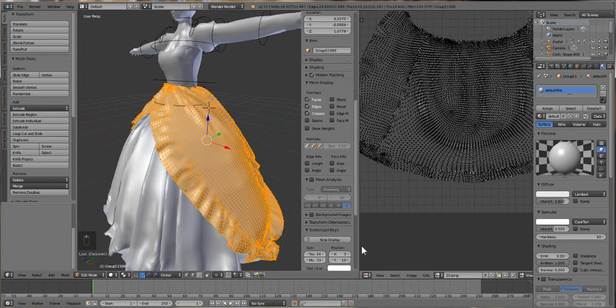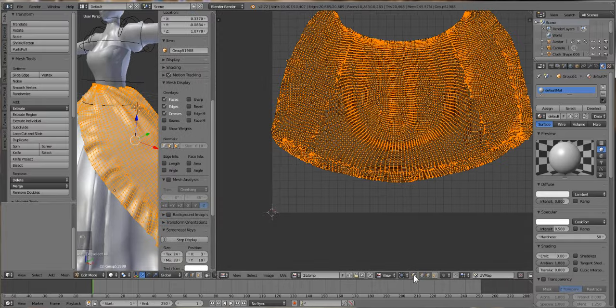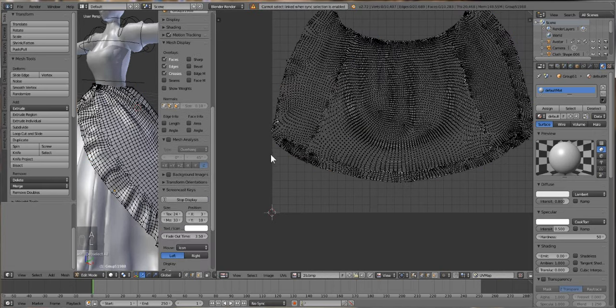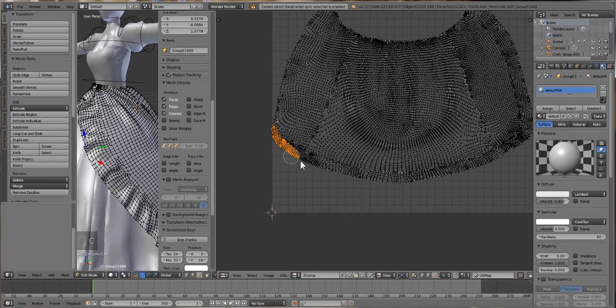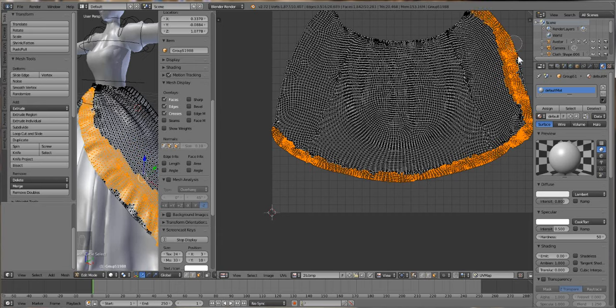So what we're going to do is turn on the UV sync. I'm sure you've probably seen this in some dev kits and it's like, cannot do because sync is on that. This is what we're going to do. We're going to press C and I'm going to select all along the edge here. And I'm going to make sure faces is on because that makes it a little bit easier. And I'm going to select all along the edge of the UV map. Because we know for sure that that's where the ruffles are. And whatever we select will be selected over here.